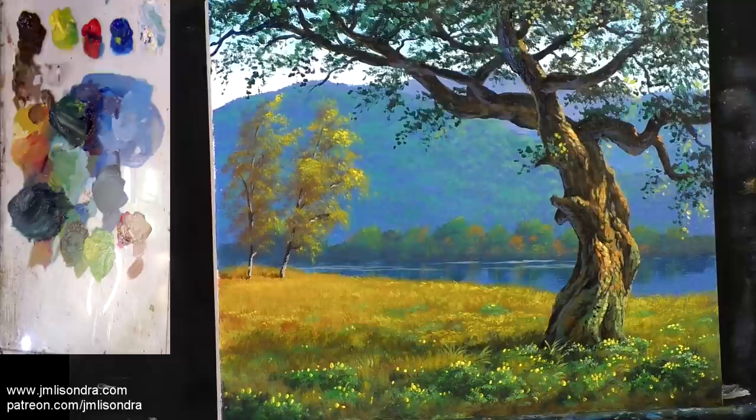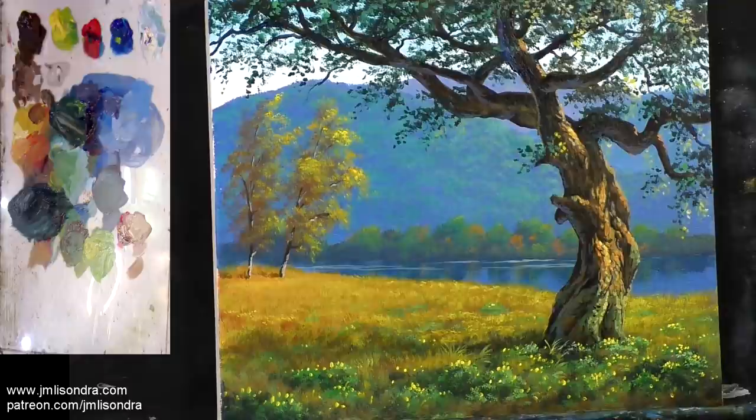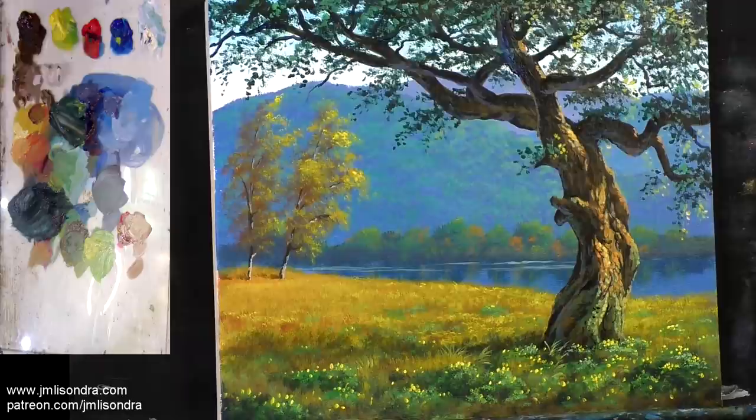Okay, everyone, so yeah, it's final and I think I am done, and so far I really love the entire result. It looks so bright, the color's good, and yeah, I'm very, very contented with this one, everyone. Sometimes I feel disappointed with my other works, maybe because of my mood, but this time, even if this is a very, very simple painting, for me it's really, really good and looks simple and realistic, and that's good.